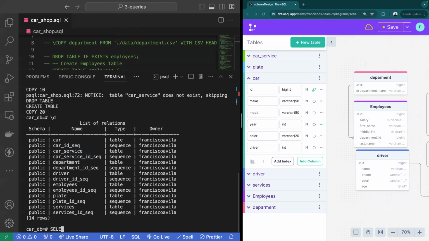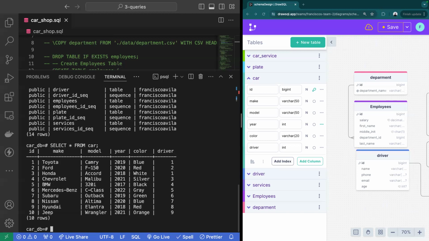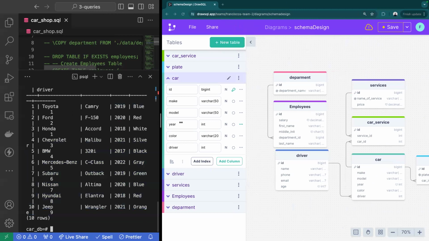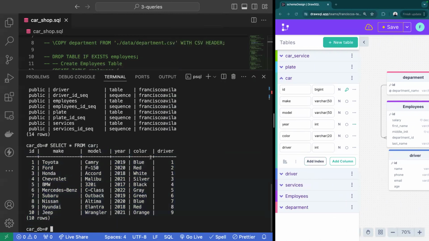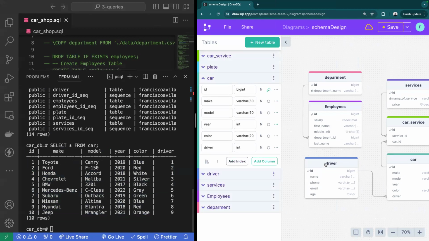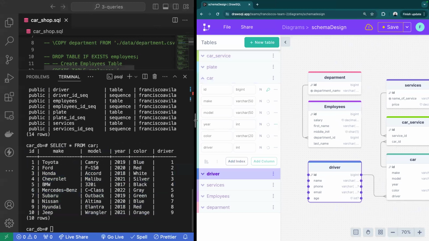Let's go ahead and run select all from car. And I believe car does have a couple of dependencies, or at least one dependency, right? So when I run this, I wouldn't be able to see if it's a one-to-many relationship or a many-to-one relationship right off the bat. So how do I ensure that I, or a new developer, am able to grab that information?